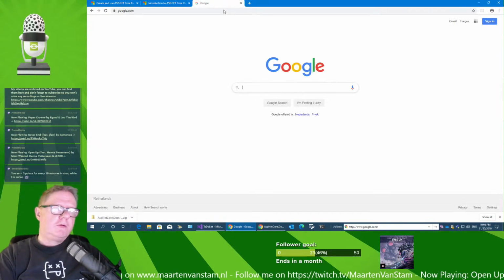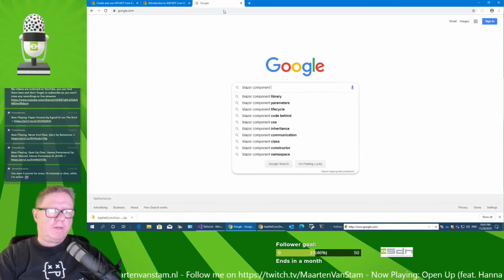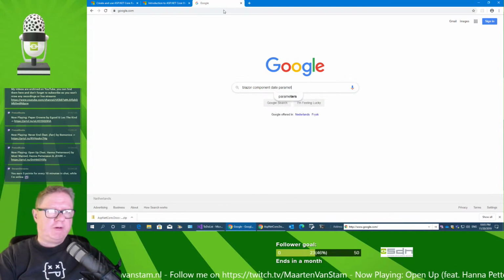Google Blazor component date parameters.